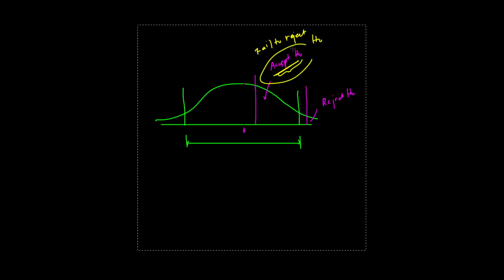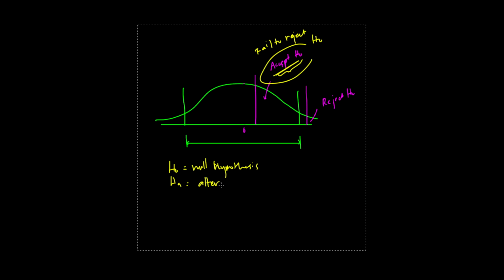Accept H naught. Okay? So, but what is H naught and HA in the first place, no? And I think kahit ito na-discuss na konti sa high school, and this is also discussed in the module. This is H naught, known as your null hypothesis. And sa null hypothesis natin, parang sinasabi natin na ito yung status quo. Tapos yung HA, this is the hypothesis that we are asserting. So we call this as the alternative hypothesis. Okay?